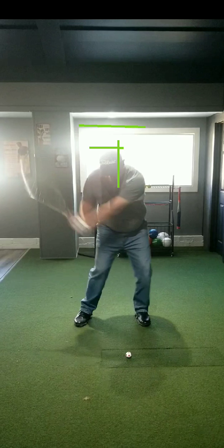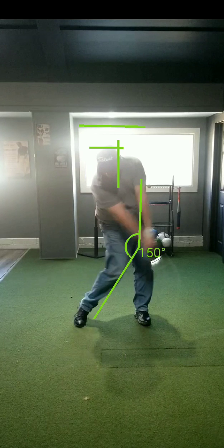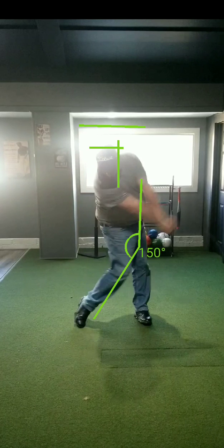Now my tendencies are to pop up and out, but at the very worst, here's a good thing I'm seeing right here — shaft lean. When I can stay down in spine angle, right here my hands are past the ball, and the ball's finally disappeared, which is all good stuff. I hit it really good this way too. I'm going to keep working on it. It just feels like I'm shafting the hell out of it well into my follow-through.